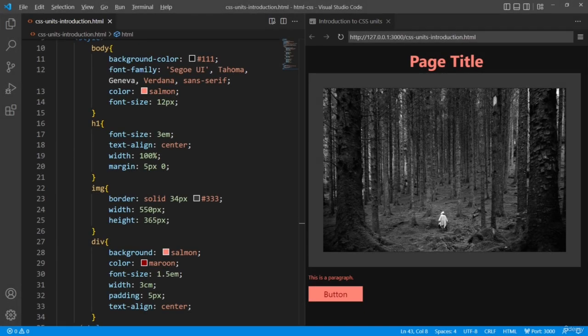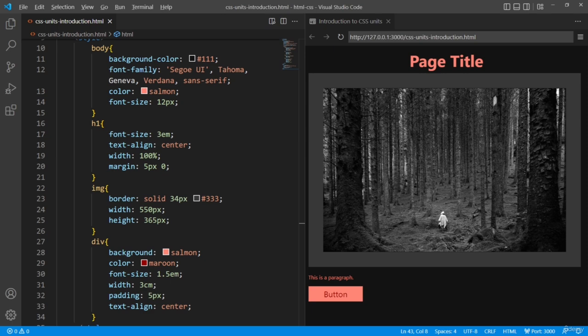So far we have seen that while applying font size or padding, margin, or maybe a dimension or angle, we use some unit with the value. For example, font size 12px, here px is the unit which stands for pixels. Another example is width equal to 100%. In this case, percentage is the unit with the value. Like px or percentage, we also have various other units.